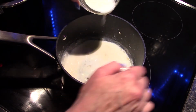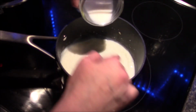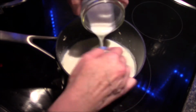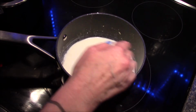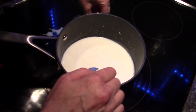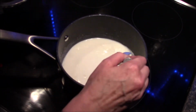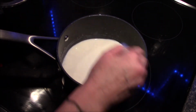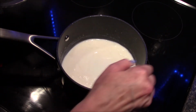Now that the flour's been cooking, I'm going to go ahead and start slowly adding in my milk. I'm going to be sure to whisk really well, and I'm pouring it everywhere. There we go. Get all that in there, and then I'm going to whisk it until it starts to thicken up. You want to do this over not a real low heat, but you don't want it on high either. You don't want to accidentally scorch your milk and have to start again.